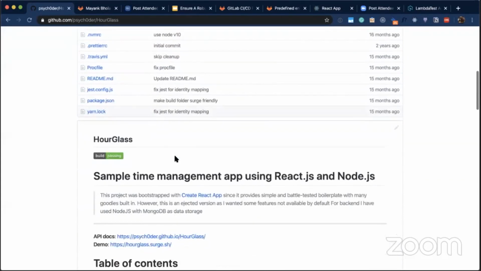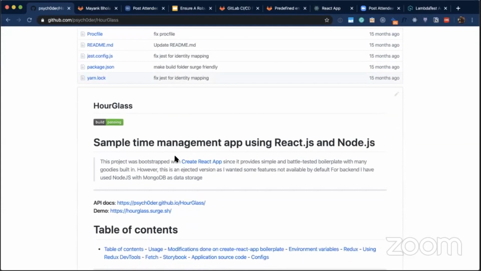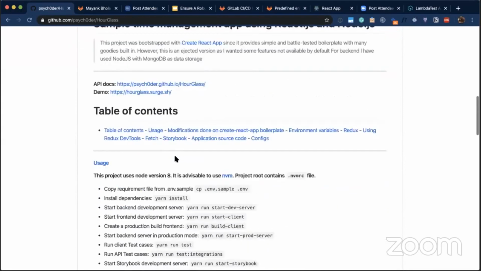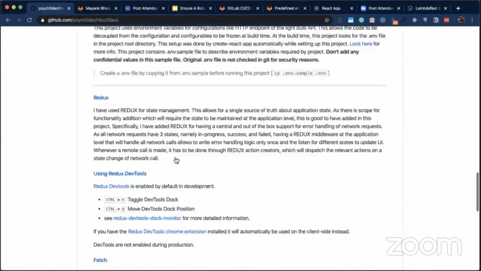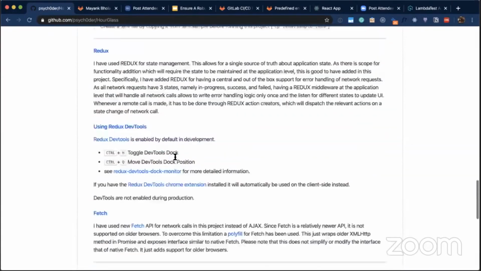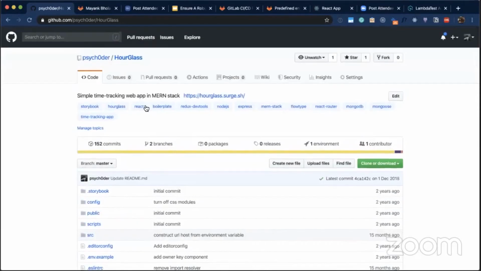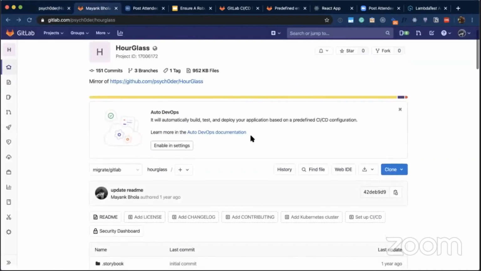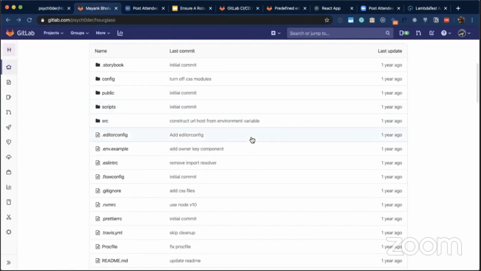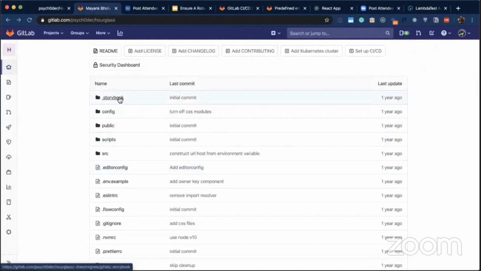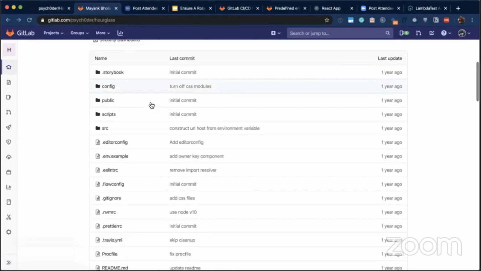This is a full production-scale and production-styled development repository, and it is full of all the best practices available. Let's go to the link and see how this repository has been developed, and how you can contribute to it. For today's tutorial, I have mirrored this repository from GitHub to GitLab in order to use GitLab CI/CD in an efficient way. Here's our project, and as you can see, there are storybooks. Storybook is a testing tool in the React world where you can visually test the components in isolation.